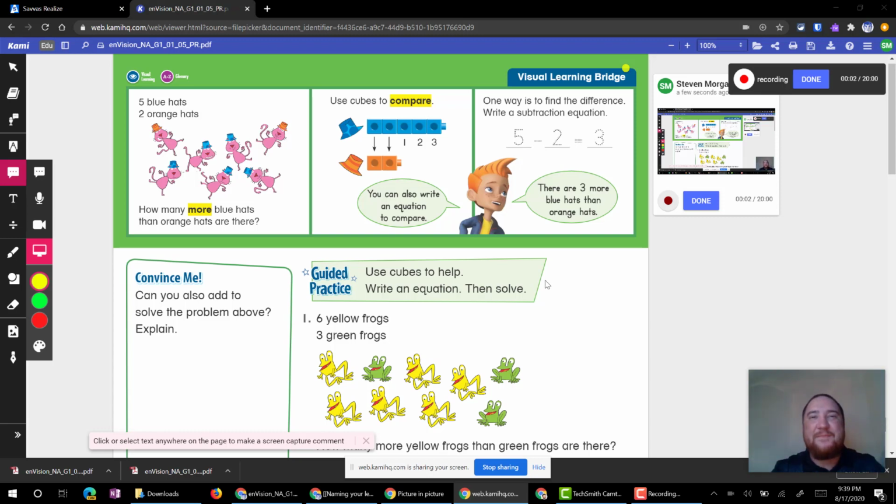Hi boys and girls, my name is Stephen Morgan and I'm from Carlsbad, New Mexico, and today we're going to compare two things together. We're going to see how many more of an item there is than another, okay? So I actually just used two vocabulary words right there, and these two vocabulary words are right here on this screen. We have the word more highlighted in yellow, and we have the word compare highlighted in yellow. So before we go forward, we're going to talk about what those words mean.